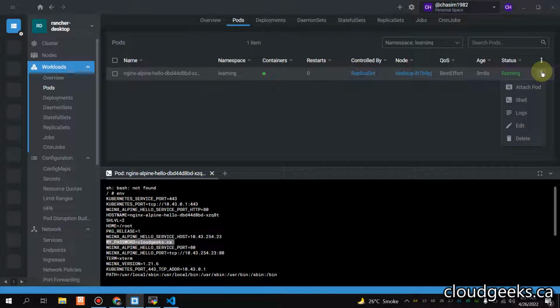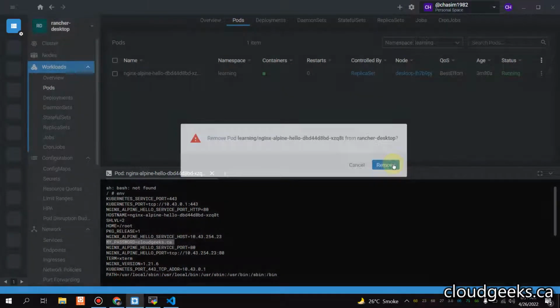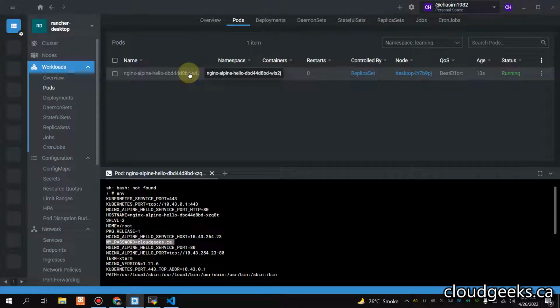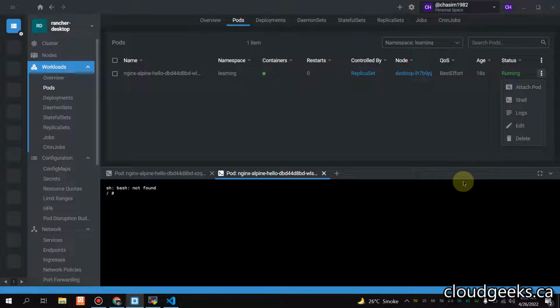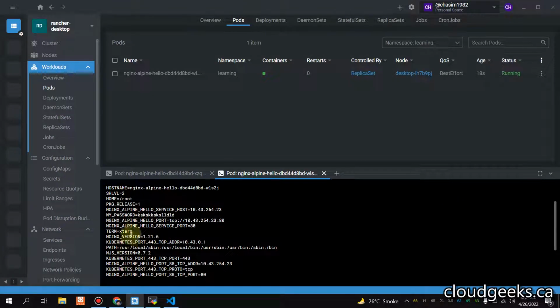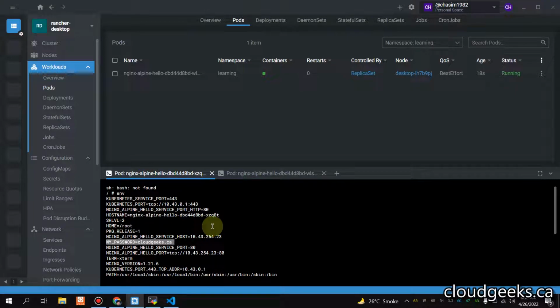To see the change, note that this pod is running with the old credentials. As this is a deployment, if I remove this particular pod, the deployment is going to recreate another pod. You see, in 3 seconds a new pod is created, and I'm going to have a shell in this pod. You can simply click here and have a shell as well. Now, for this value in environments, you see this password is now updated. This is the difference you should have in your understanding.